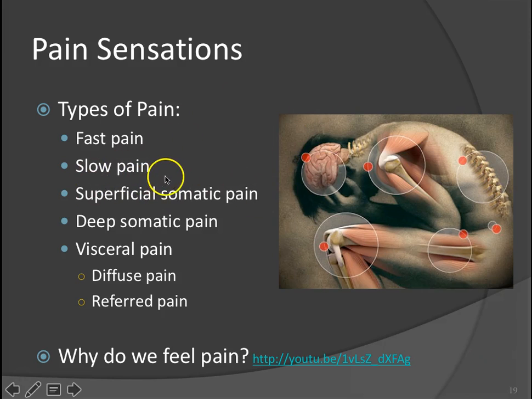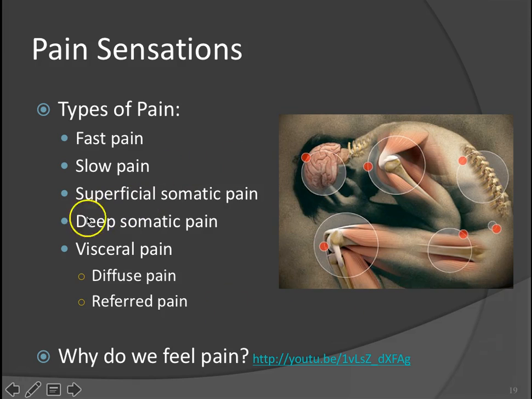Slow pain is something like, I don't know if you ever had an injury, like car accidents are often things like this, where you're in the accident and it doesn't actually hurt then. Or even if you've worked out, it doesn't hurt then, but the next day, several hours later, all of a sudden it aches. That's a slow pain. It's taken a while for the pain to register.